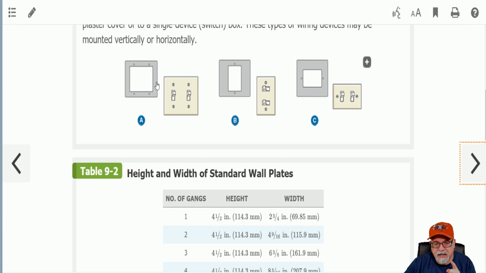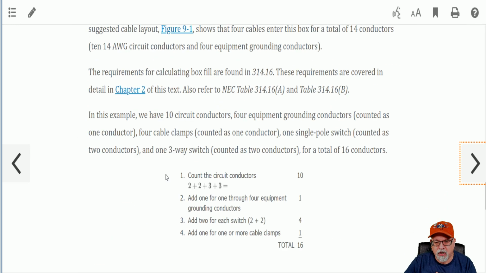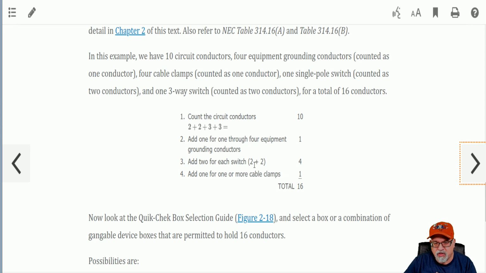If I had 14 coming in here, 1 black conductor, but since this is a device, it's a double volume count. So it's 2.00 times 2. So it's a 4.00 cubic inch volume count for each one of these devices. Okay? And that's kind of what it's talking about down here, see? Now, this says 2 plus 2. That's a double volume count. Now, another way to look at this is when we say double volume and you're adding up the number of conductors, 1 bare conductor coming in, and you learn this in the course, if you don't have more than 4 equipment grounds, it counts as 1 conductor. And if it's 14 gauge, it would be 2.00.